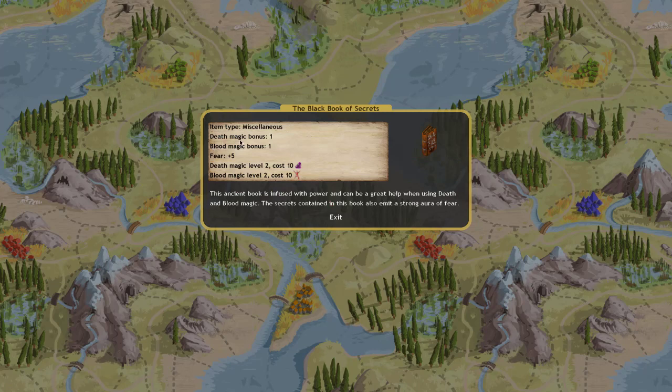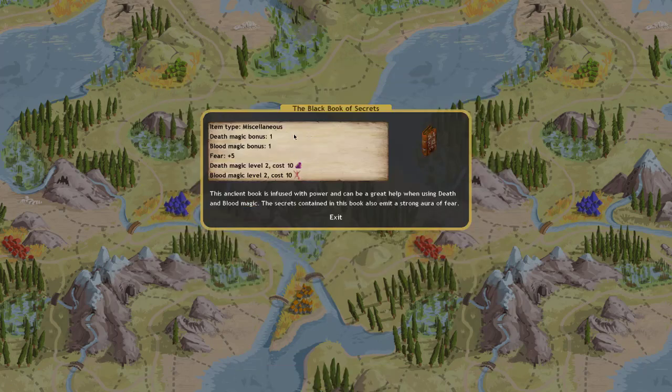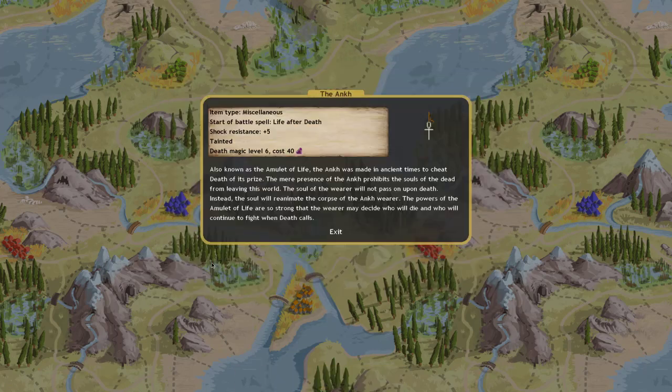Black Book of Secrets, Death and Blood booster right here, and it actually does not taint you, so that could be nice as well. It's not a terrible spell. Again, if you're just kind of short for any of the particular globals that you really need, you can always come down to Construction 8 for a lot of these items if you happen to have the correct paths. Just don't expect to find a lot of value here.